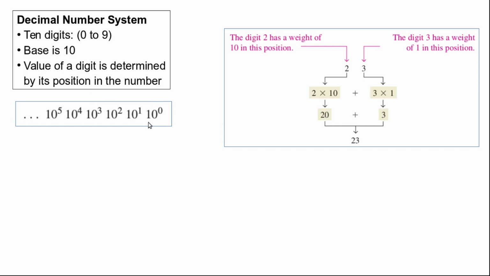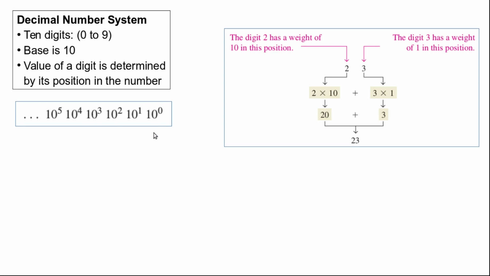Now if we try to write the weight of each position, it would go something like this. The first position has a weight of 1, and 1 is nothing but 10 to the power 0. Anything to the power 0 is 1, so 10 to the power 0 is 1. The next position has the weight 10, and 10 we can write as 10 to the power 1. The next position is the 100 place, and 100 we can write as 10 to the power 2, and after 100 it would be the 1000 place. 1000 we can write as 10 to the power 3, and so on.